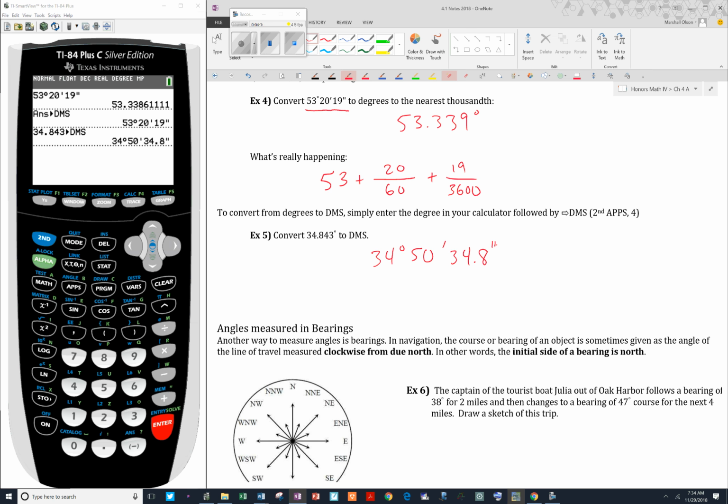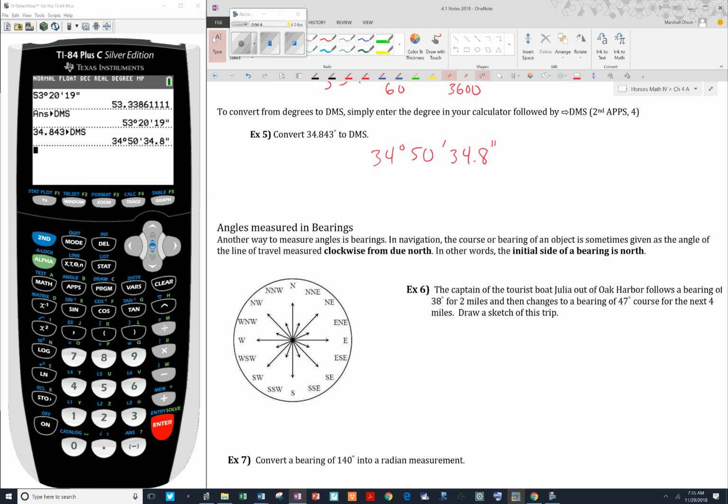So that's new concept number 1. I don't know if you've ever seen degrees, minutes, seconds before. Have you? Okay. Now, really, we could do anything that we normally do with degrees. We could do more specifically with DMS. And every once in a while, I think they throw that sort of stuff at you in the homework. But a lot of the DMS stuff is just converting back and forth, so you have an understanding of what it is.